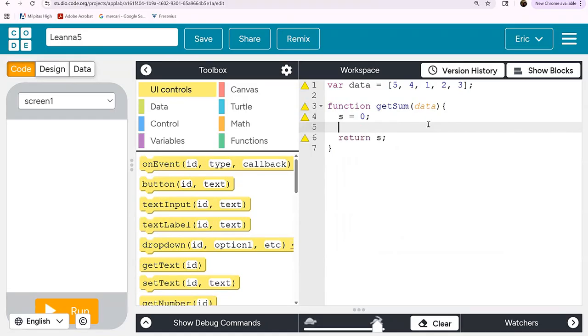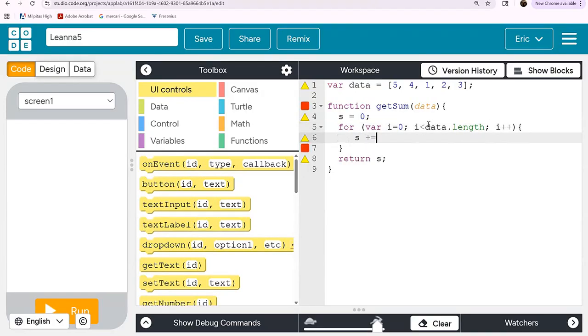Then you use a for loop: var i equals 0 and a semicolon, then i is less than a.length, and after that, plus equals, and then you just return that. Is that okay? Yeah.